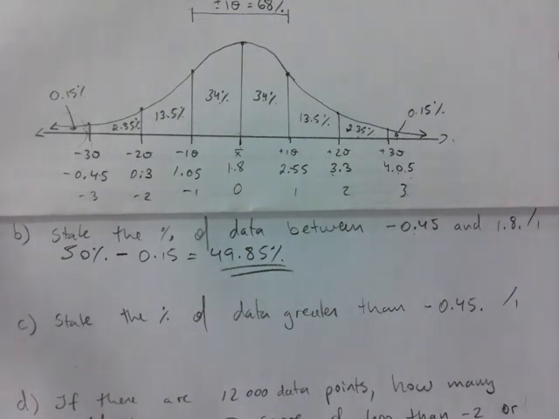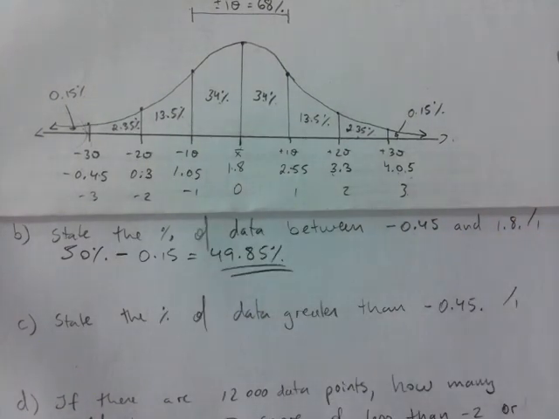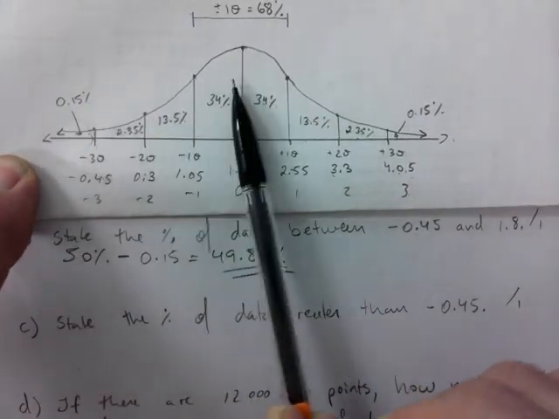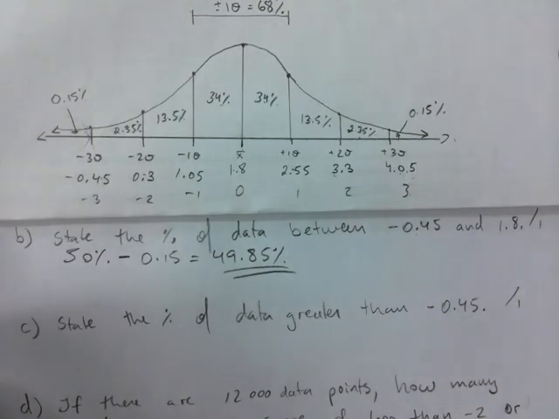Right? You could have also just added, right? This, and this, you get the same answer, right? I hope you get the same answer. Otherwise, you have the wrong percentages. But sometimes it's easier to just be like, everything is 50, take away this, and then it will leave you with the remaining percentages. Got it?